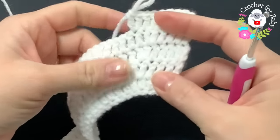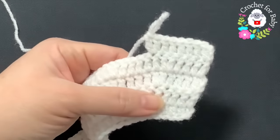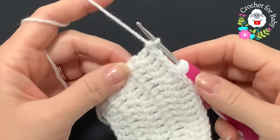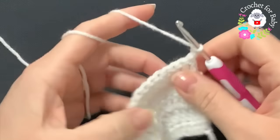At the end of this fifth row, you should have a total of 108 double crochets. I'll meet you at the end. I finished the fifth row. I have a total of 108 double crochets. Now for the sixth row, we're going to chain 2 and turn.